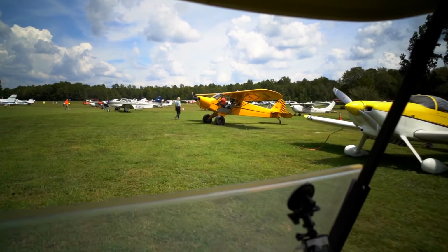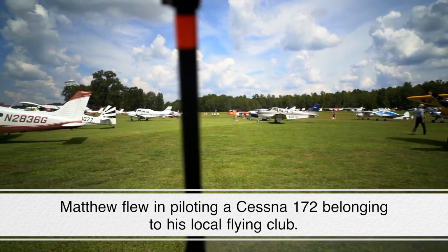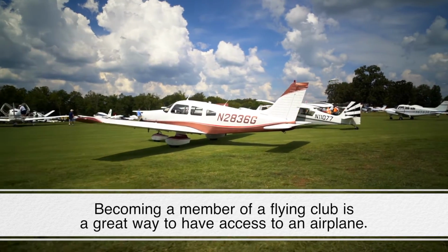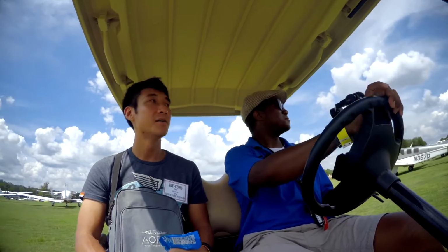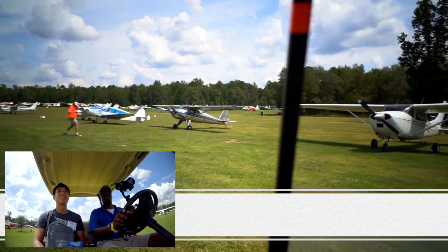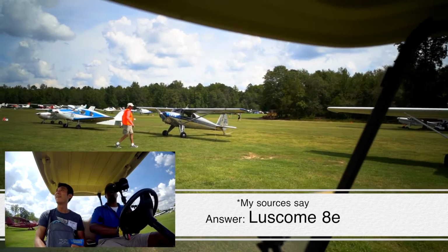I took my club plane, which is a Cessna 172. Yeah. My buddy Francois. It was a nice ride, about an hour and 10 minutes. Let's play a little game of name that plane. I want to see if you're as bad as I am. What's that silver plane right there? I have no idea. Good, me either.